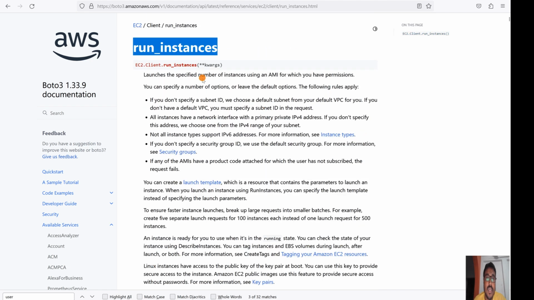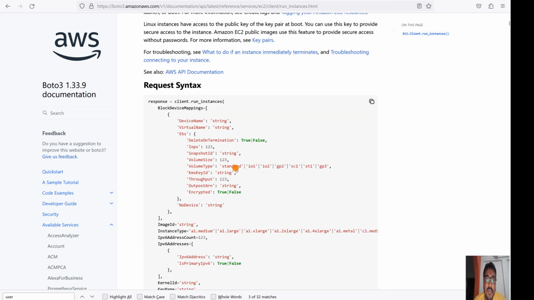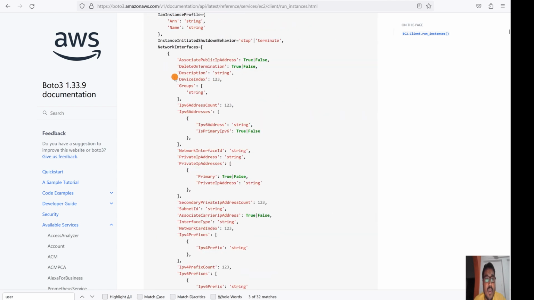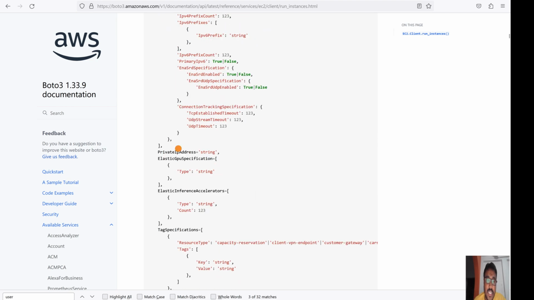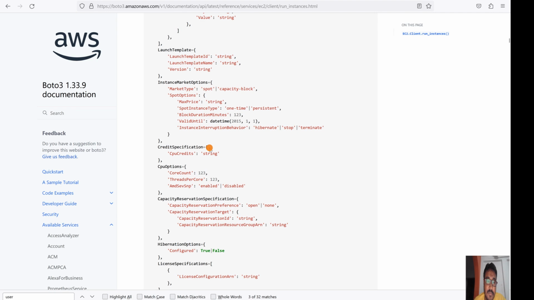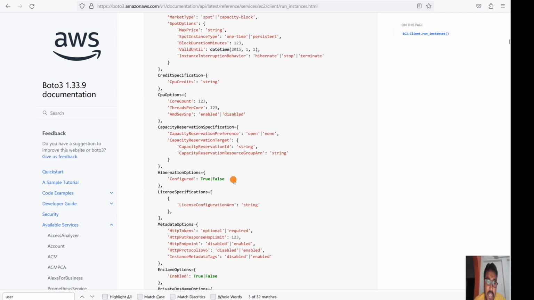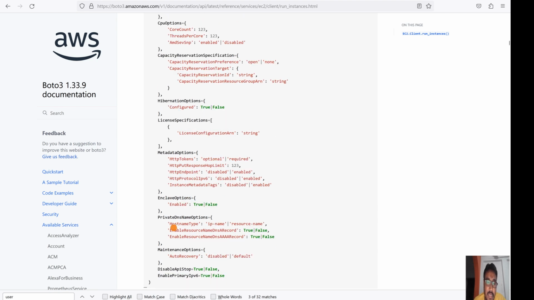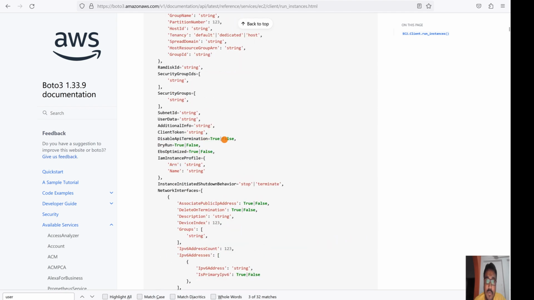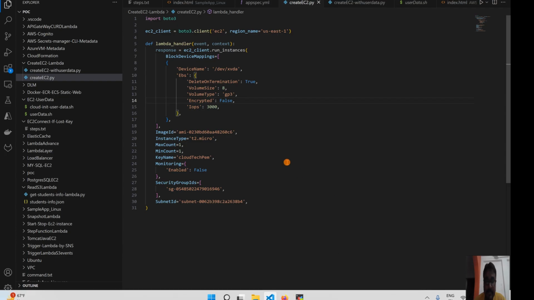Okay guys, so run instances, and there are multiple syntaxes and multiple options available. As per your requirement, you can specify which network group, which subnet, which security group, which IP address you want to specify, all these things, and which elastic IP we want to specify. That part we can also specify. Which AMI you are going to install, and the Hibernate option too. There are multiple options we have here, so as per your requirement, you can specify them. From here, I have taken some of the things, so let me show you that.